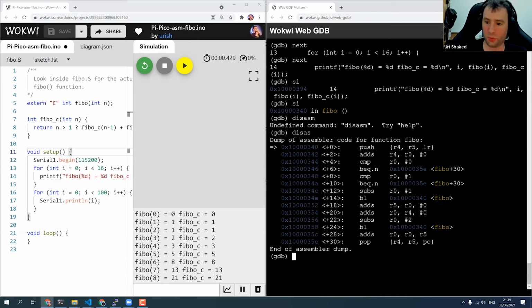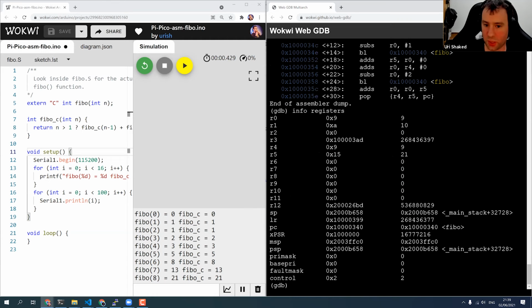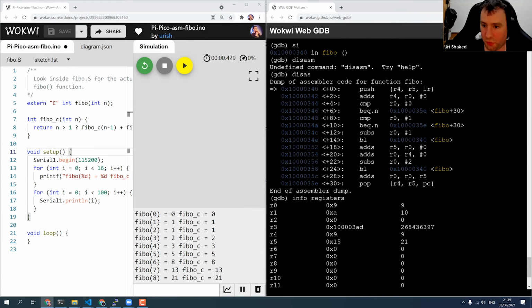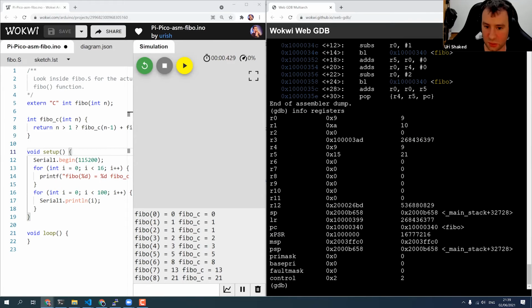At the beginning of FIBO, we are going to push these values to the stack. If we type info registers, we can see that we are going to push R4, R5, and LR. So that's 9, 15, and this value 399.